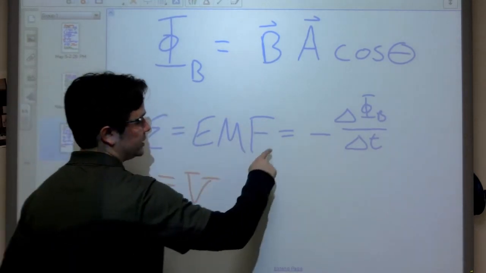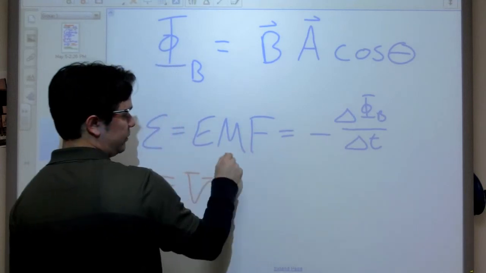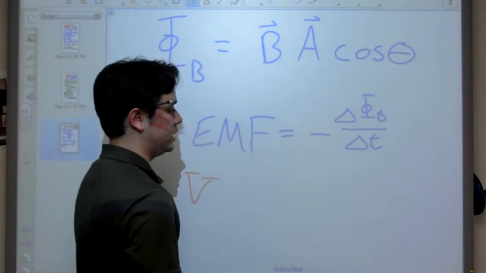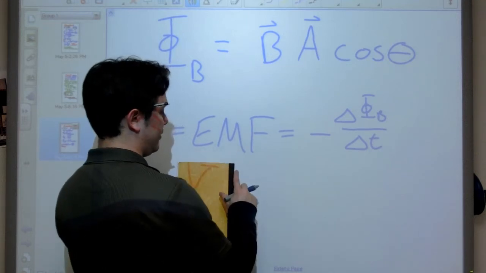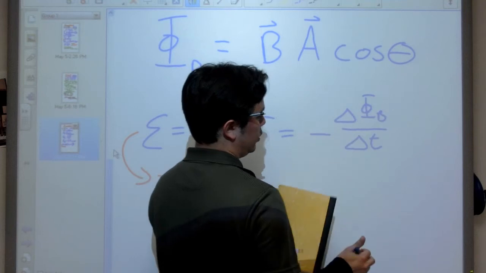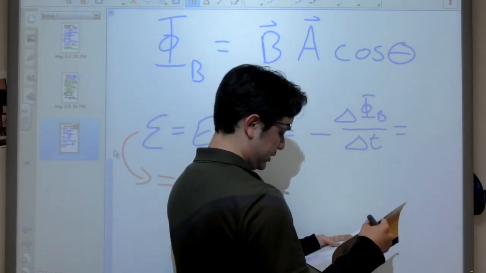Functionally, this operates exactly the same as a voltage. In fact, the units that you get out of this are in volts. Now, one of the main ones that we used in AP B is having a loop of wire in a magnetic field, moving out of that uniform magnetic field at a given velocity. That EMF looks like this.